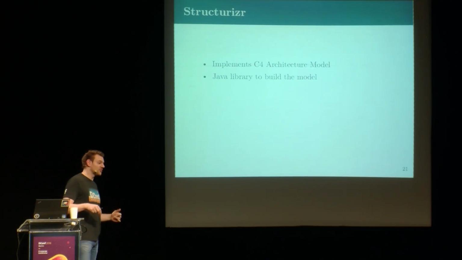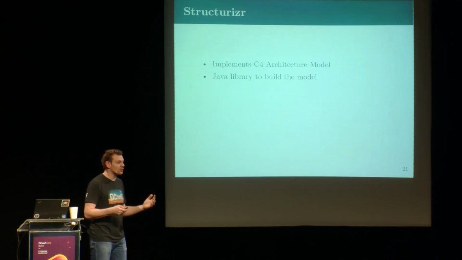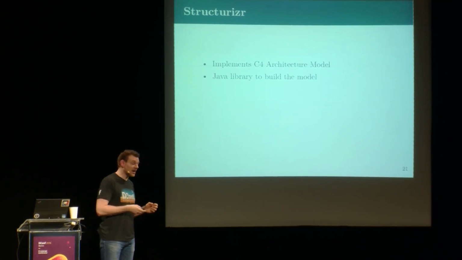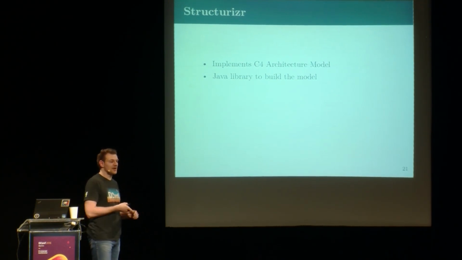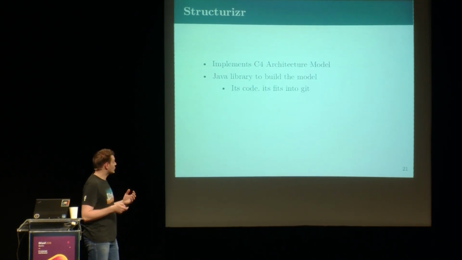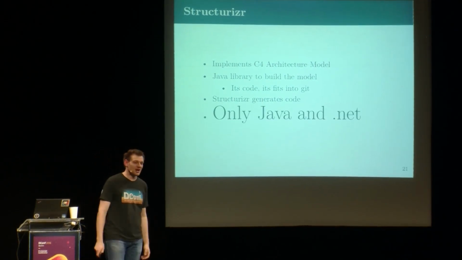He even was so smart that he implemented the Structurizr, which is basically a program that does everything you want. And it is written in Java or C#, and you use normal Java or C# code to generate the model. So it is line-based, it fits into Git. It also generates code, but the bad thing, it's only Java and .NET.